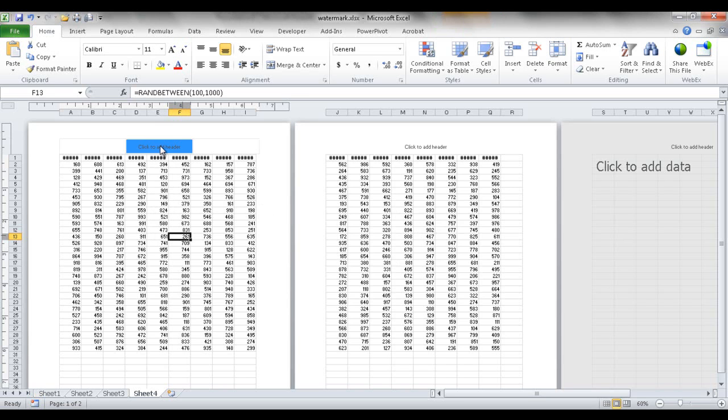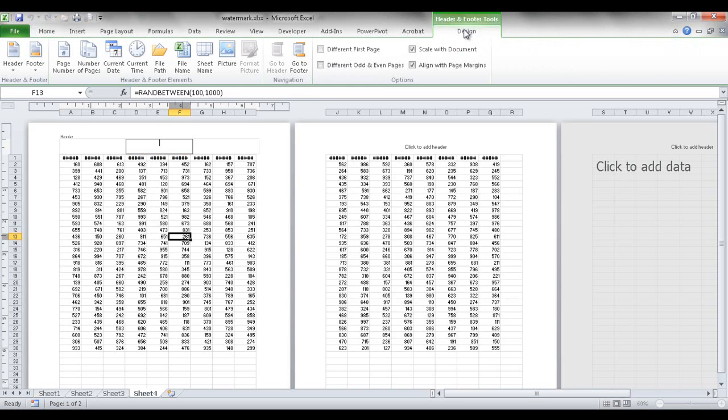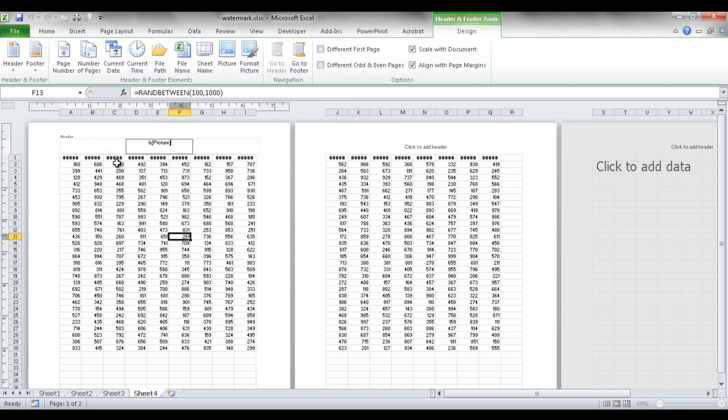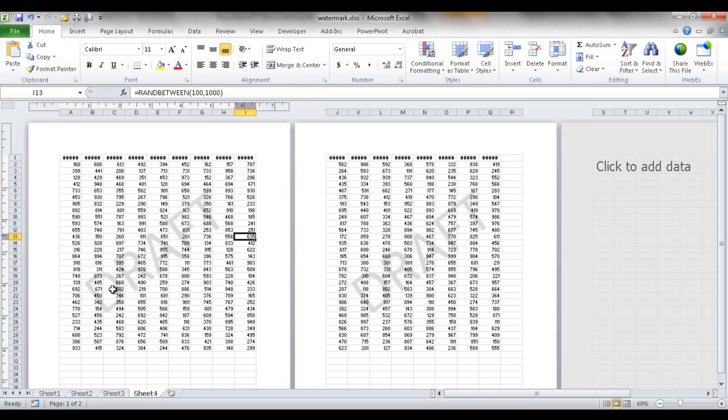Now it's gone. So click back into the header and go into design and click picture. And now I want my draft picture that I just saved. So I click that, double click that. You see the picture text is still there. And so if I get out of there, click somewhere here, you'll see now it shows up and it shows up multiple times. So that is the other way to create a watermark, basically in a way using two Microsoft programs. Using PowerPoint to create that text box and saving it as an image and inserting it into the header.